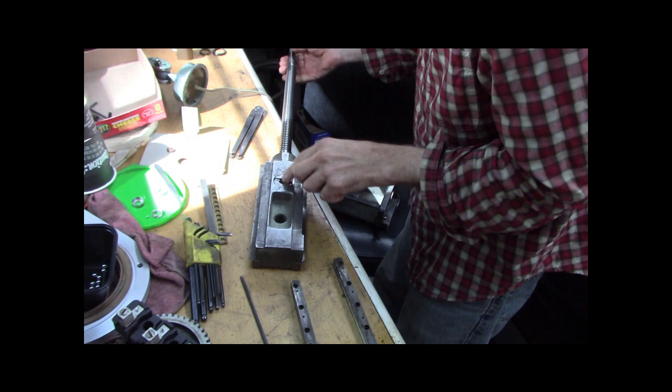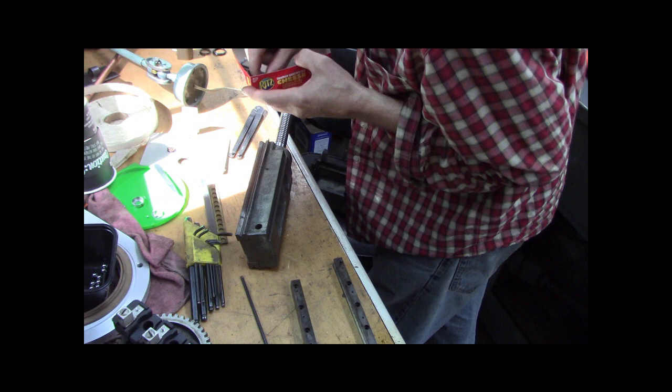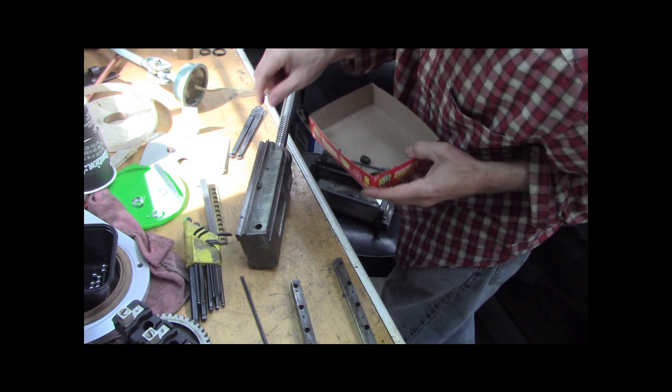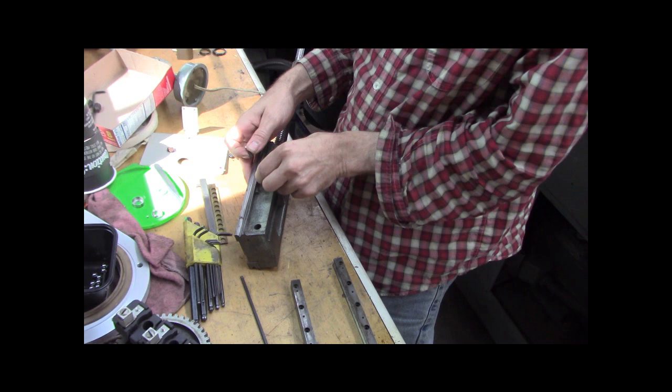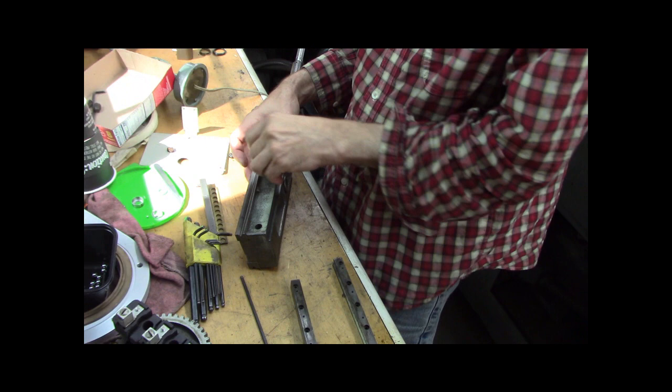So now there's a spring and a ball that goes in there. All right, there's the ball. There's the set screw. There's the ball. Where did I put the spring? All right, here's the spring. Put the ball in. Is there an up or down to the spring? Both ends look the same. Goes in there.